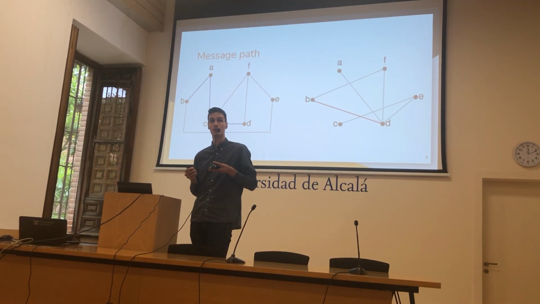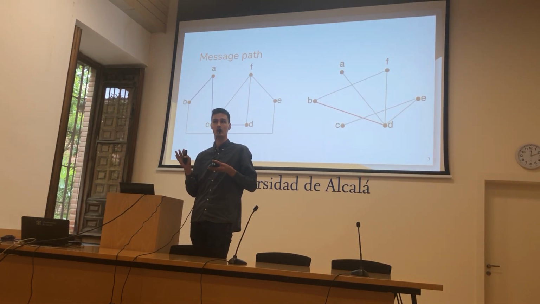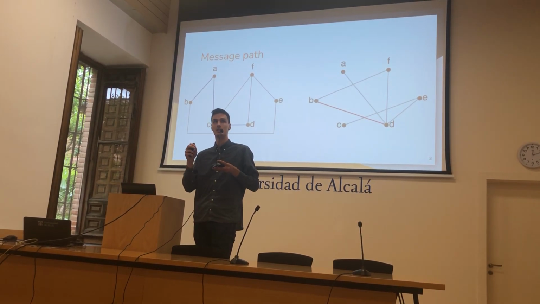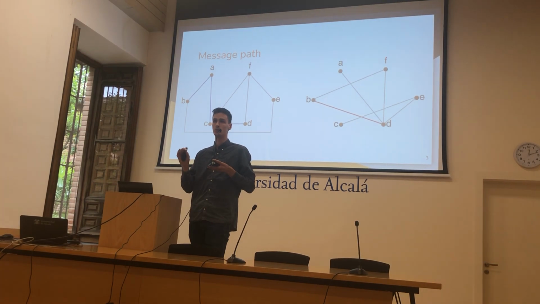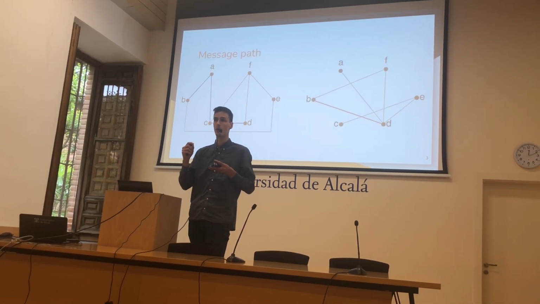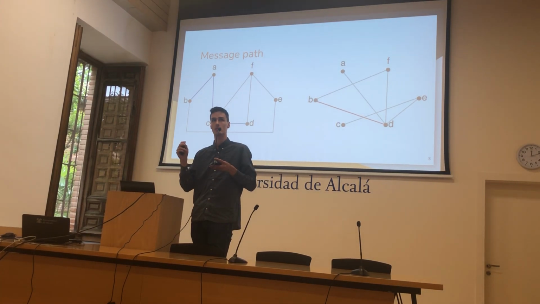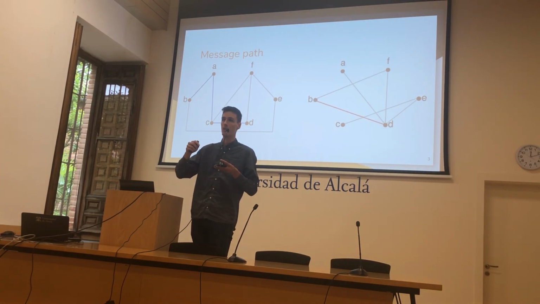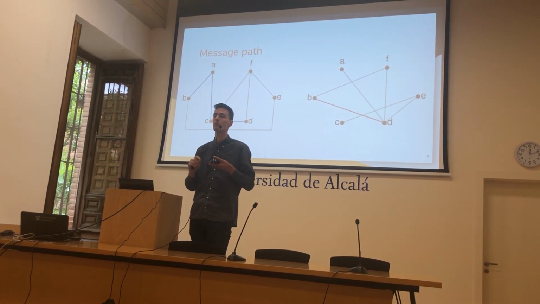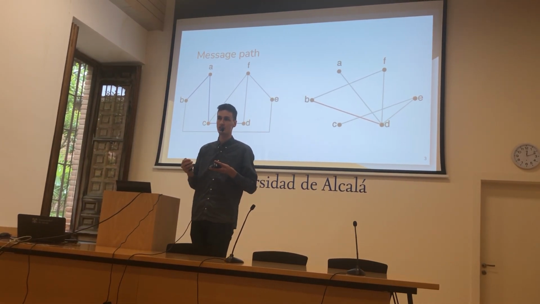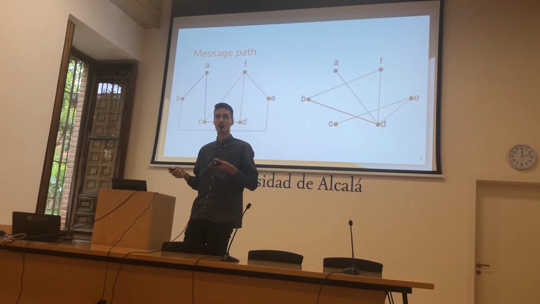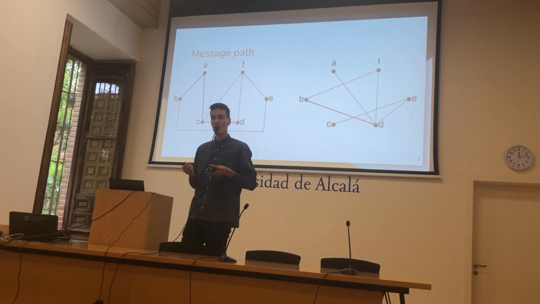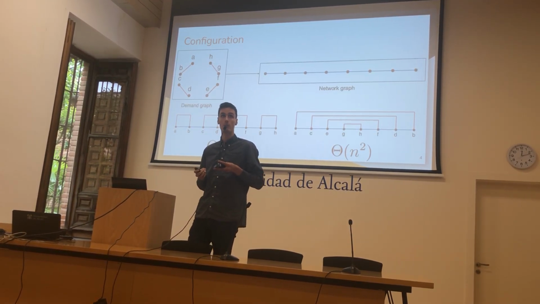Consider the following example, where nodes B and D communicate, so B sending messages to D and vice versa. And note that in the physical network, which is on the left, those two nodes are not directly connected with a wire. So in order for a message to reach its destination, it needs to pass through the intermediate nodes. And the longer this transition path, the longer it takes for message to actually reach its destination. So we face some message delays in the networks, which is sometimes maybe costly. I would like to develop more on this concept.